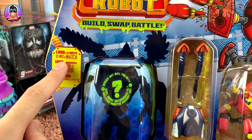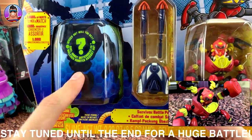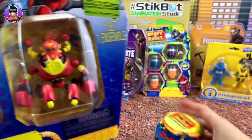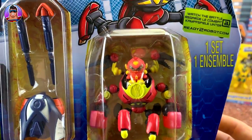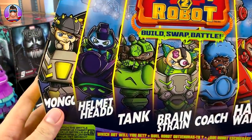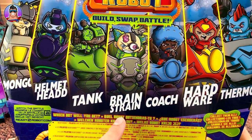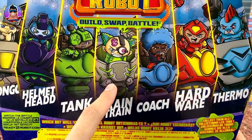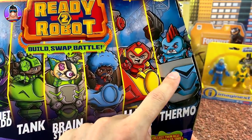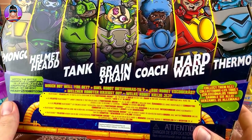So thousands of ways to mix and match. Exclusive mystery figure, so that's cool, it's exclusive. It's not one you can find in the normal kind of mystery packs, which is awesome. And one set, ensemble, nothing new there. Now let's check out the guys you can get in these packs though. So you can get Mongo, Helmet Head, Tank, Brain Strain, he looks cool. Coach, Hardware, and Thermo. He's like a Dr. Freeze or Mr. Freeze version. No other useful information on the back here.